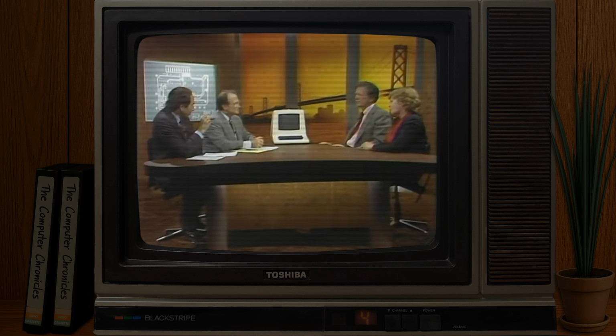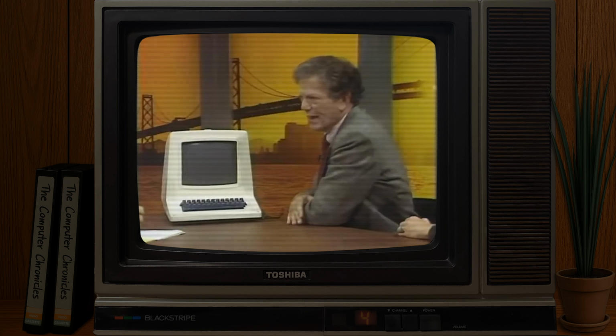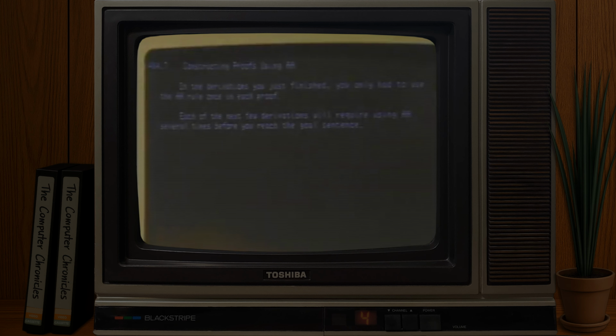Okay, Pat, on the terminal we have here, you're hooked up by modem to the computer at Stanford, and give us a demonstration of what a student would do to take a class in your logic course. This is towards the very beginning of the course. The course is a large course. The students spend on average about 75 hours to complete the course at a terminal like this.